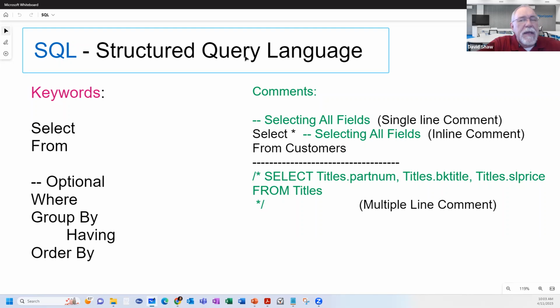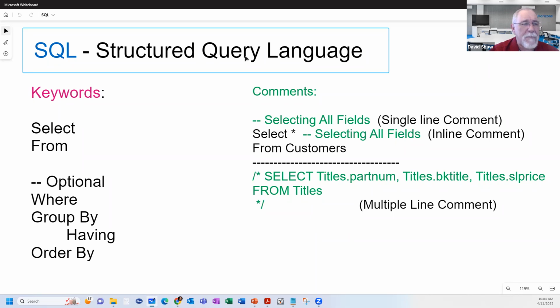There are optional keywords that we can go into as well: the where, the group by, and the order by. The having, if you'll notice, I've indented in the group by because the having only goes along with the group by statement. So we have those five or six keywords that you have to remember. That's kind of nice because we don't have to remember a lot in this programming language. Like some of the other programming languages out there, VB, C++, C#, even GW Basic, they had to memorize a whole list of keywords to even be able to do something. So in SQL, to pull out data, and that's what we're trying to do, we're writing these SQL queries to pull out data as we go along.